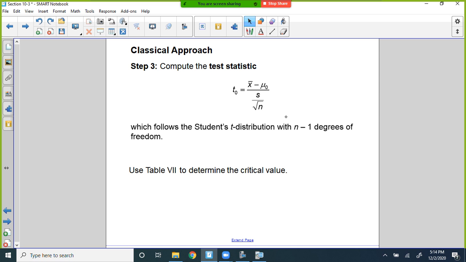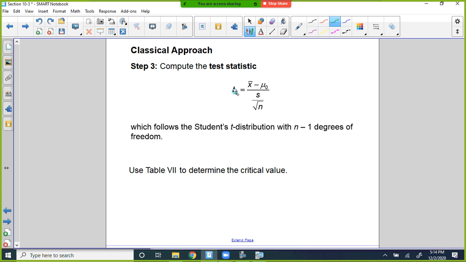So we've got 2 approaches. We've got a classical approach, and then we're going to have a P approach. And we're going to talk about that because I really didn't do a good job looking back at 10.2. So I'm going to point out some things that are going to make a little bit more sense, okay?